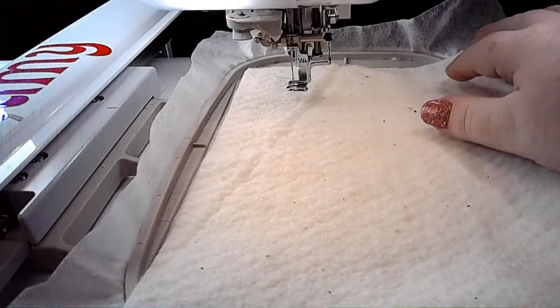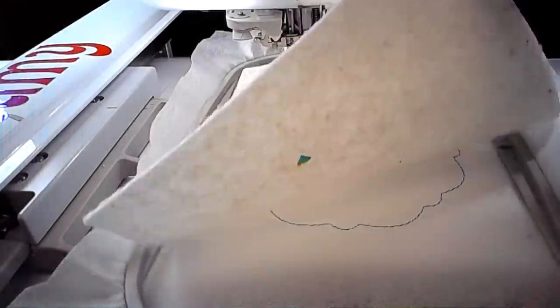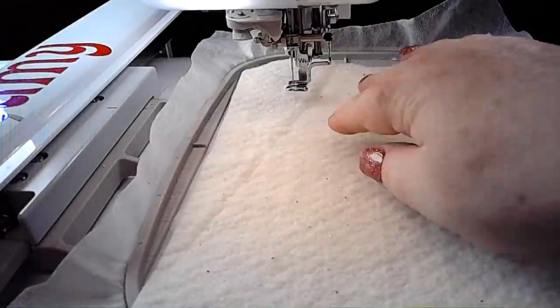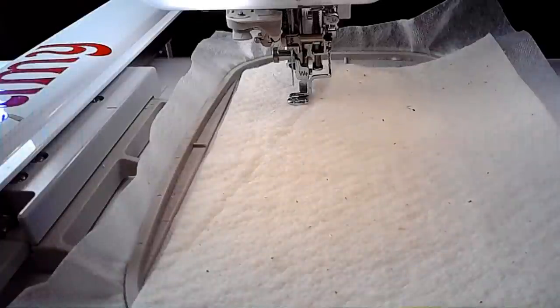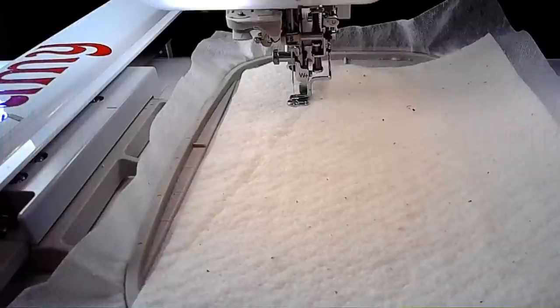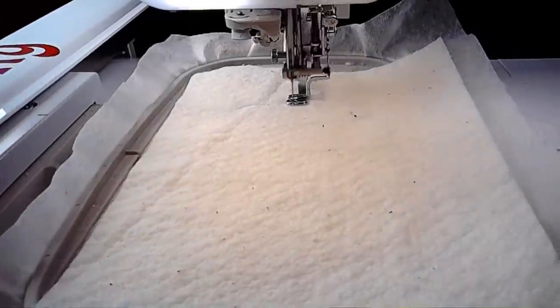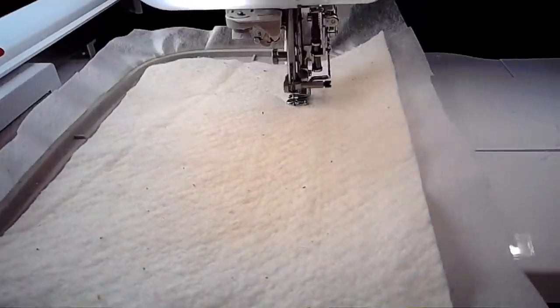Once we have our placement down, we are going to stitch this down, which is batting. I like to use the warm and natural now that I have some. I got some sent to me. I have a great stash and I haven't even made a dent in it yet, so I'm kind of happy about that.